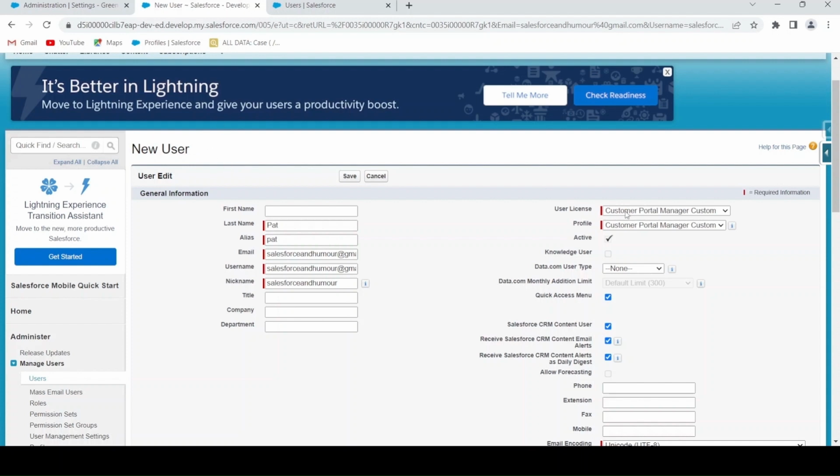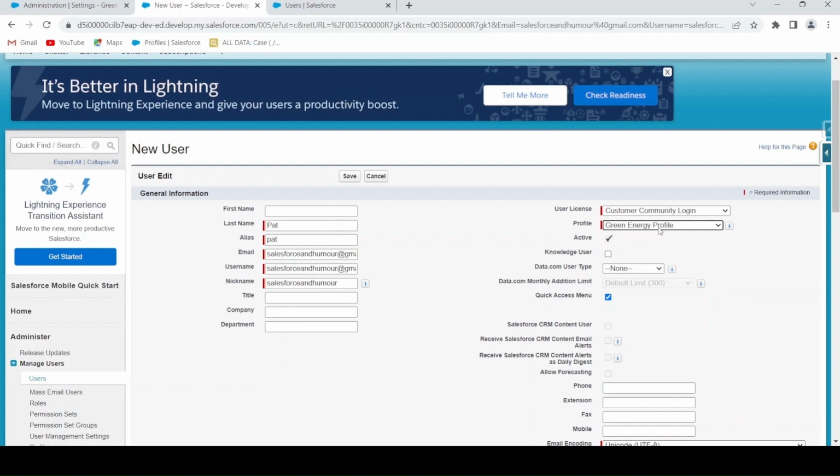So let us select the license as customer community login, and here we will be able to see our profile which we had earlier added to our community, which is the green energy custom profile.